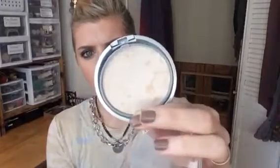The last two I have here are powders. One is a powder foundation. I mentioned this in my 5 drugstore foundations for aging skin video. This is the Mineral Wear Talc-Free Mineral Face Powder. This is a foundation. I think it comes in 3 or 4 shades. And this just leaves the most beautiful, slightly illuminating, soft, focused finish. It's so nice. It's got a marbled appearance in the pan. Whoa. This shade is a little bit too light for me. This was the first one I got and it was too light, so I went up one shade. The Creamy Natural is my normal shade. I love this. This is so great as a foundation.